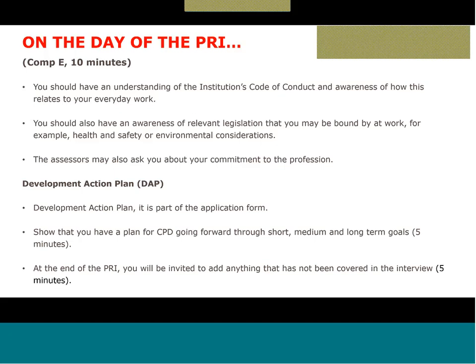I've got my short-term goals, which are what projects I want to be on and what training I want to do. Medium term is thinking about what promotions I might want and what I want to specialise in over the next few years. Long term, what do I see myself doing? Do I want to be on the management side, or the more technical side? That's how I approached that section. It was fairly straightforward, and they didn't expand on this. At the end of the day, it's about what you want to do, so there's no wrong answer in a way. It's just how you feel and what you want to do within your career.